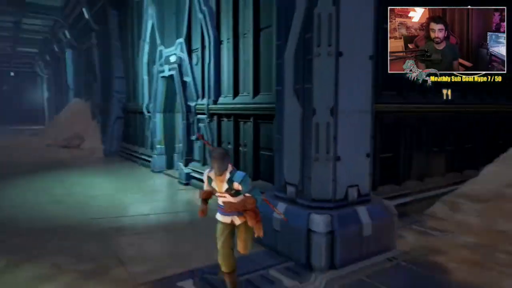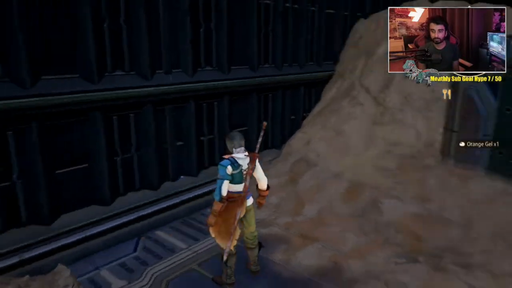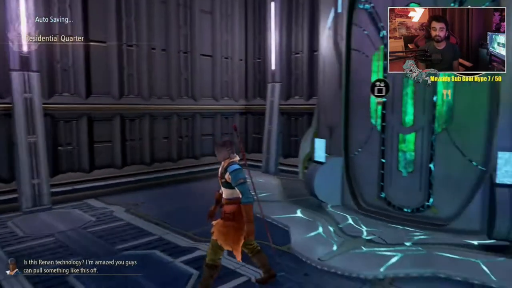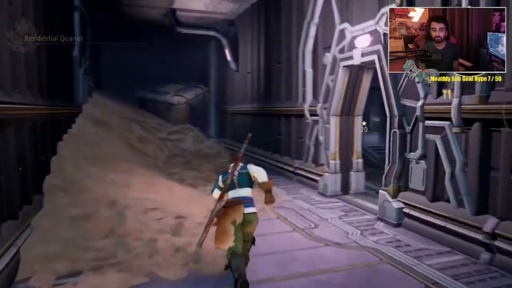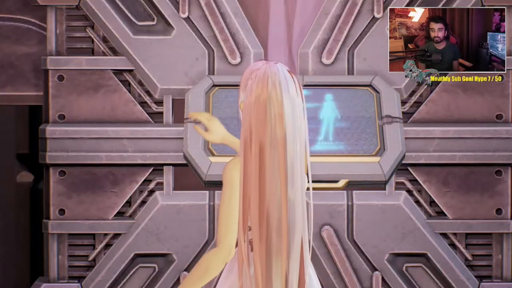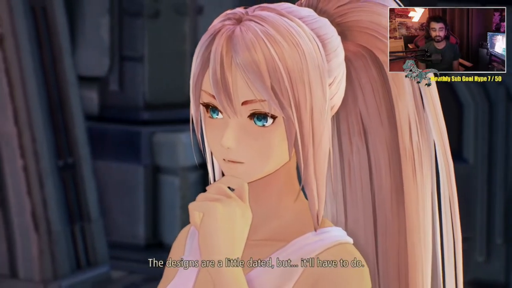What's this? Oh, it's the thing, okay. What on this side? Open box. What's this thing? This Renan technology? I'm amazed you guys can pull something like this off. For us, sites like this are completely normal. Okay. This must be the former owner's old wardrobe, yeah. We just came here to get clothes? Damn. Here. They don't look like they've aged a day. The designs are a little dated, but it'll have to do.